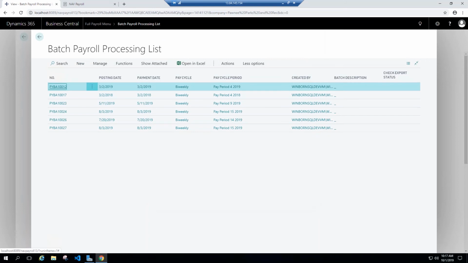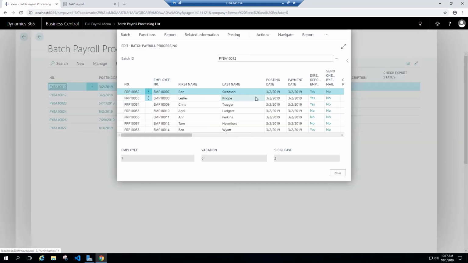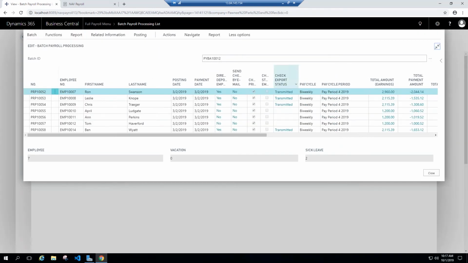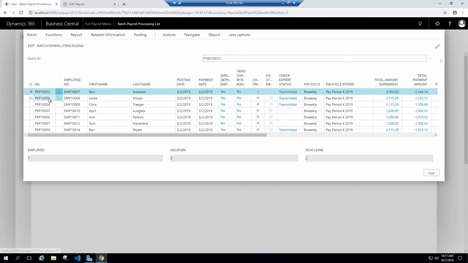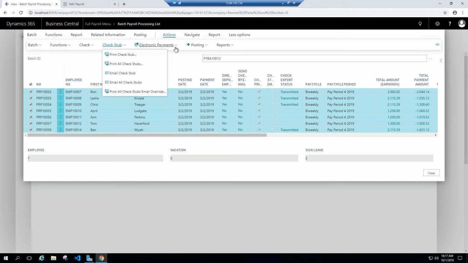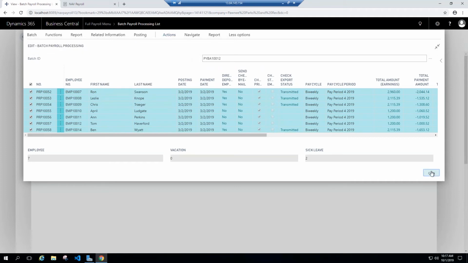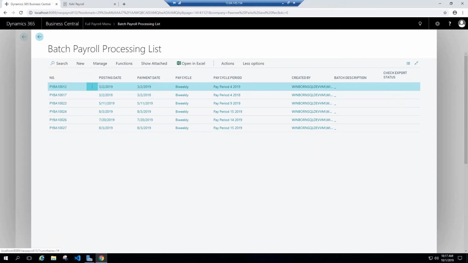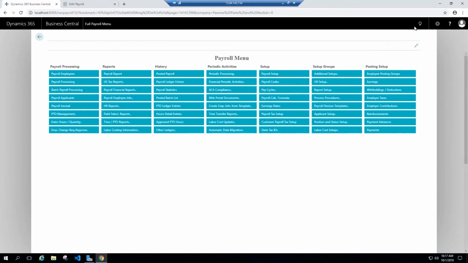Once you set up your batch, you'll be able to select the employees, and if they're direct deposit employees, you're going to export the file, then print your check stubs, and then post. So really, the process is quite seamless. Once you post, you've got all that information flowing through to the GL.